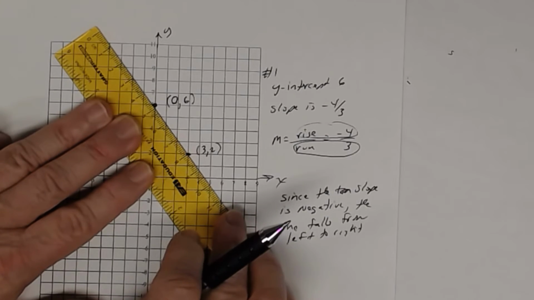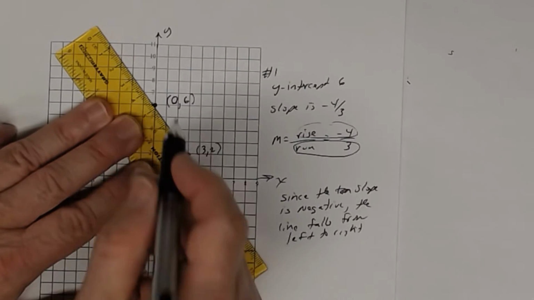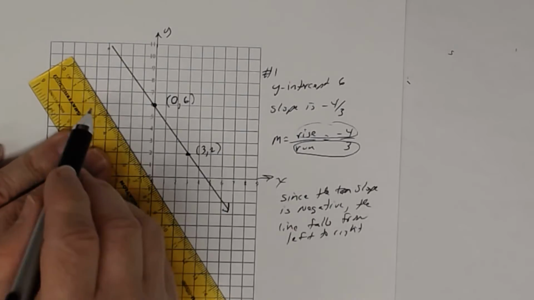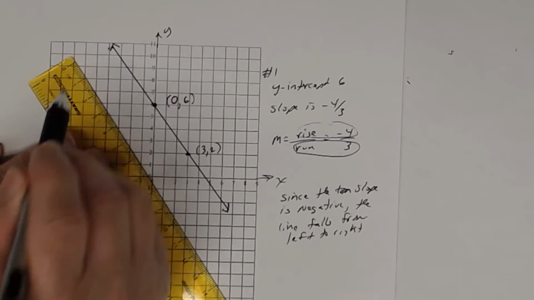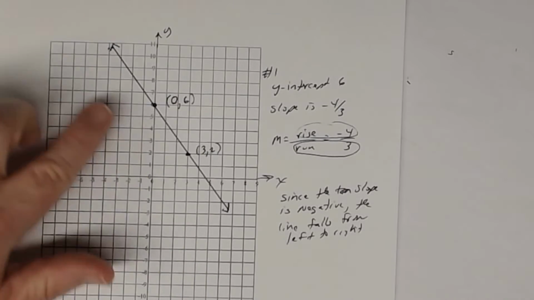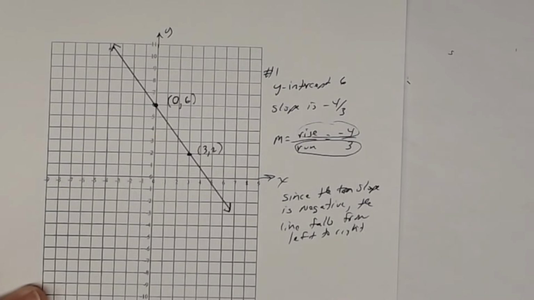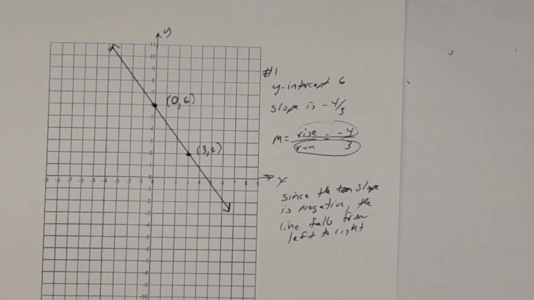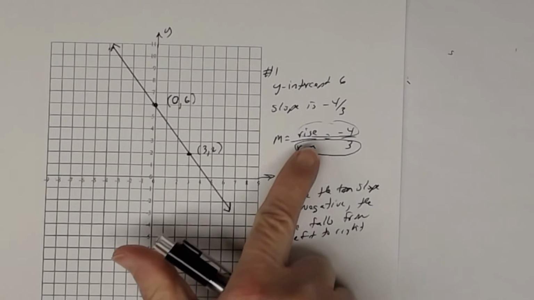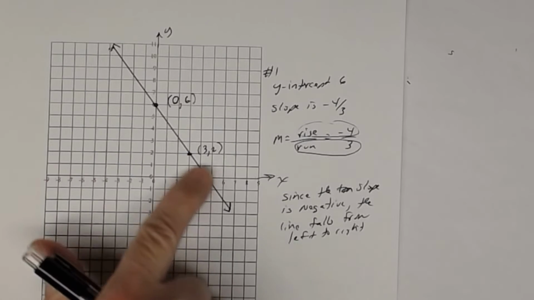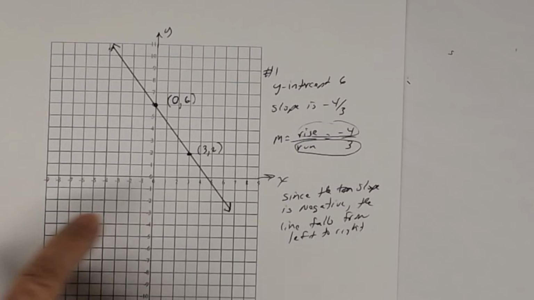Let me go ahead and make sure I have this in the right place. Always remember, a line, you have to have arrows. Remember from high school or middle school geometry, you have to have arrows there. So there's the graph. There's number 1. Now remember, it helps to notice that since the slope is negative, my line better fall. Okay, let's look at another one.